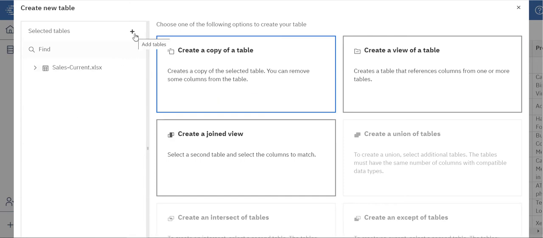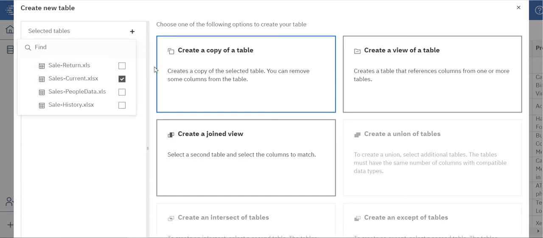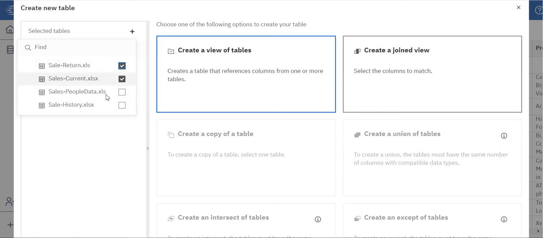If I would like to union the sale current with return, Cognos doesn't allow me to do that because they have different columns. The only way I can combine them is based on a column match.